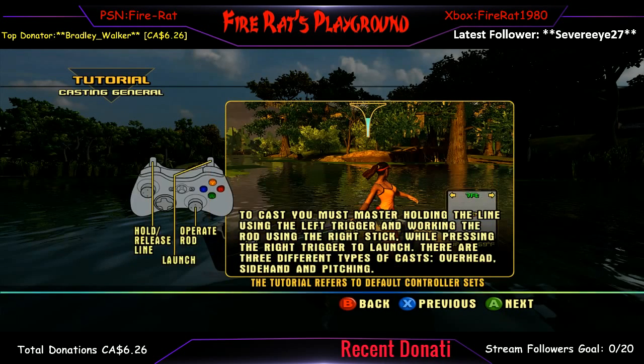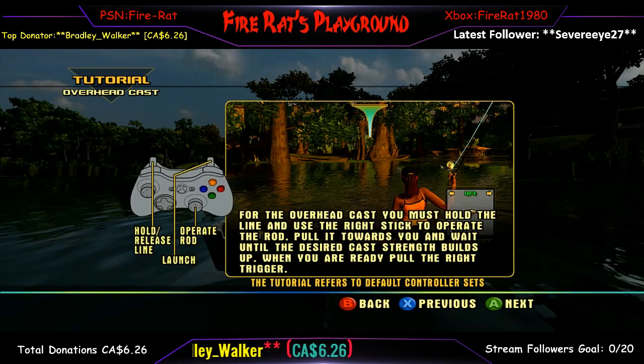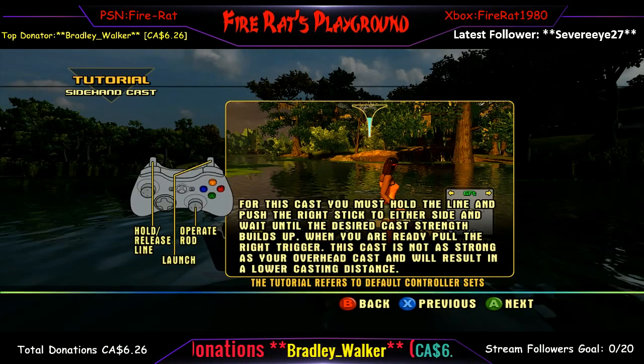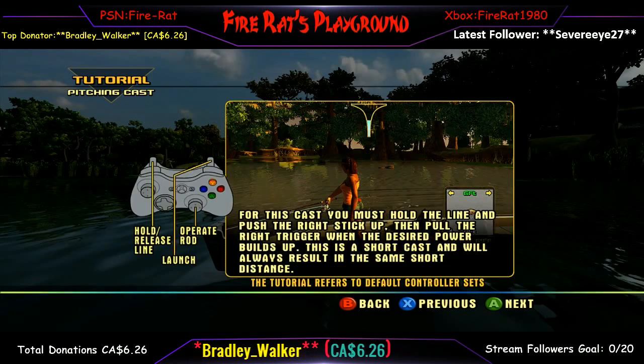To cast, you use the left hand, working to the right, pressing the right trigger to launch. There are three different types of cast: overhead, sidewind, and pitching. For the overhead cast, you must hold the line and operate the rod, pull the rod towards you, and wait until the desired cast strength builds up. When you're ready, pull the right trigger. For the sidewind cast, you must hold the line and push the stick either way to guide the cast. When you are ready, pull the right trigger. This cast is not as strong as your overhead cast and will result in lower casting distances. For the pitching cast, you must hold the line and push the right stick up, then pull the right trigger when the desired power builds up. It will always result in the same short distance.